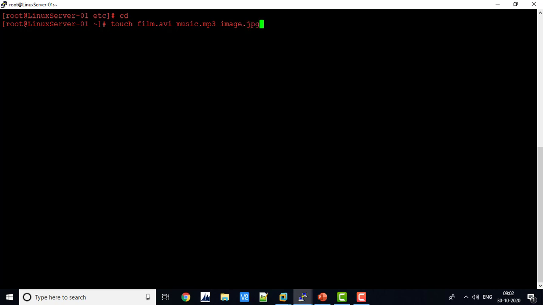Using the touch command you can create multiple files in a single line. You can see here I have created film.avi, music.mp3, and image.jpg.